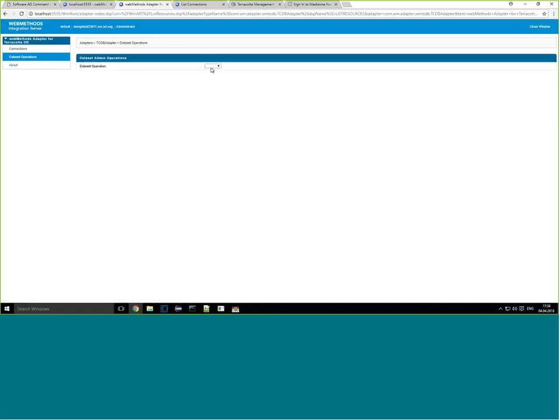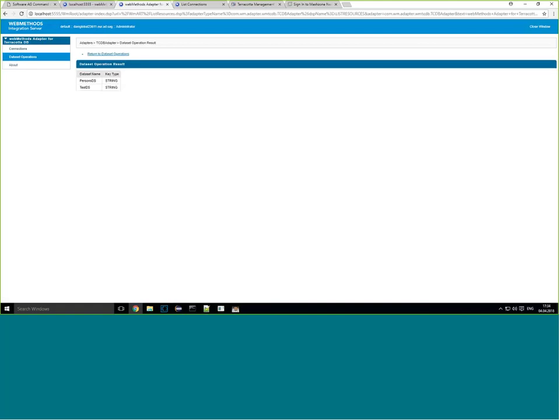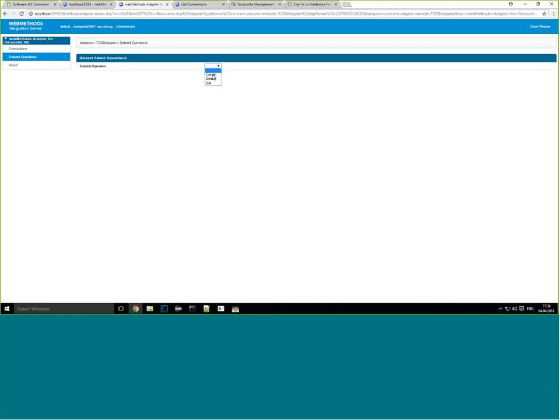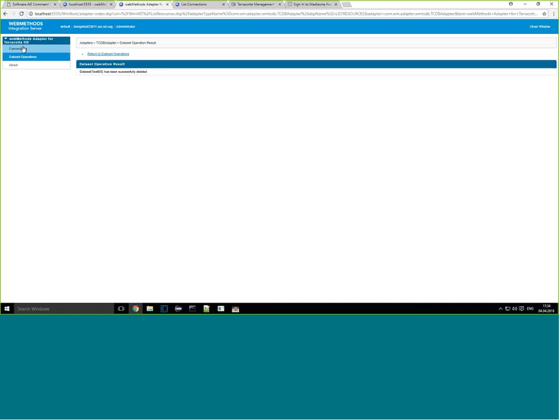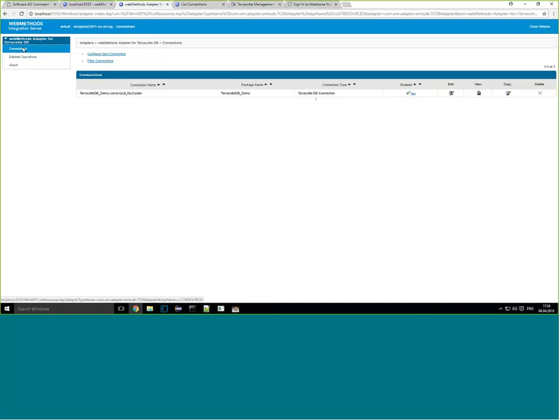I can see what data sets I have in my server, and it will give you the list, right? Same thing, I can delete a data set if I want. All I have to do is select a connection, and there you go. It lists all the data sets which you created. I'm going to delete the one which I just created. So that's so much about the administration of how to connect and how to create your tables and data sets. Now, what do we do with that?